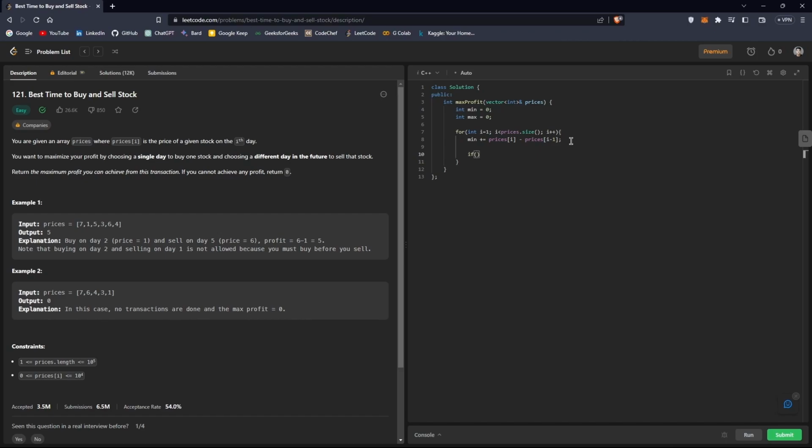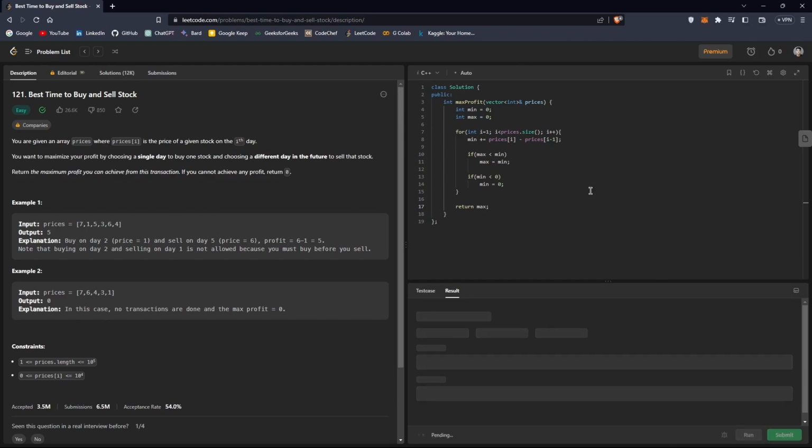Now we come to the conditional statements: if max is smaller than min, we take the value of min, so max equals min. I have some problem in my keyboard, that is why even if I click i once, it comes as if it was clicked twice. We do not have any if-else statement here. We will have another if statement that says if min is smaller than 0, we initialize min back to 0, so we do not keep a negative element in min, and finally we return the value max.